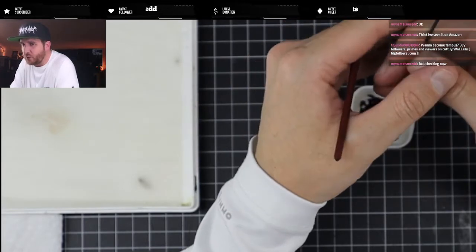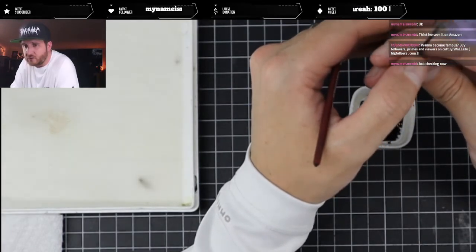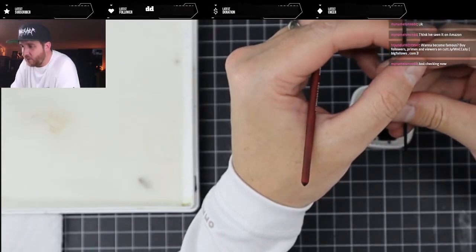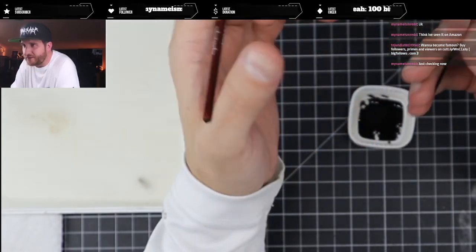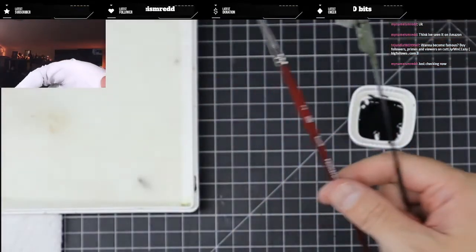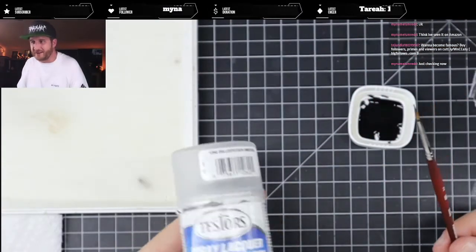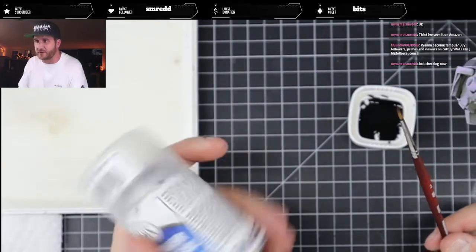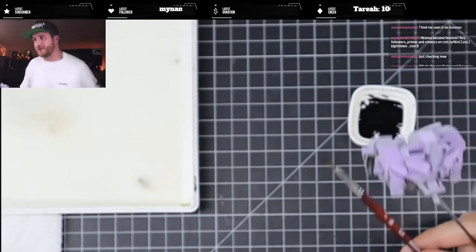What do you paint normally, Red? Do you paint Gunpla stuff, or do you do miniatures? The only reason I'm deterring you from paying $10 for it is because it's so small. How many ounces is this? It's a 3 ounce can. I feel weird paying $5-6 for it, but it works really well. I would not pay Amazon prices for it.